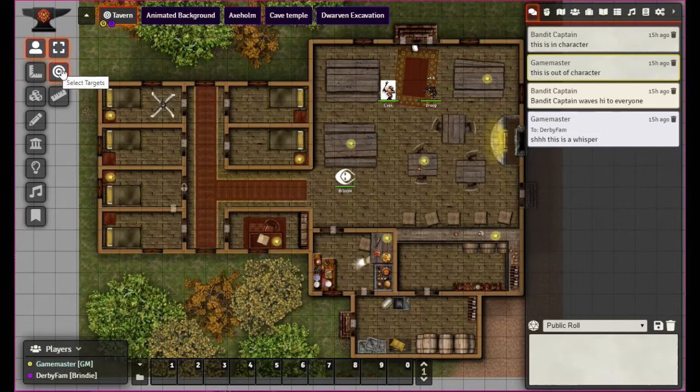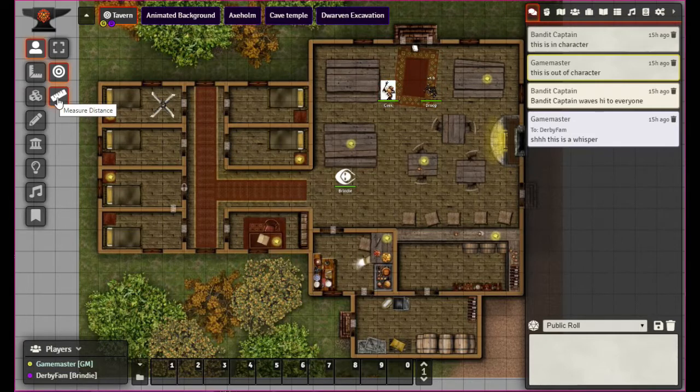This next one is for selecting a target. So if it's, say, Brindy's turn and she wants to select her target, we can click on that guy right there and it will select him as a target. You'll notice it has these little arrow things facing in towards him. We can also use this the same way we did before. We can actually select multiple targets. We can also do this through holding shift, and we can even target ourselves. For example, if we're doing a healing potion, or maybe we're doing a fireball right here, and unfortunately we're going to be affected also. So that is the target.